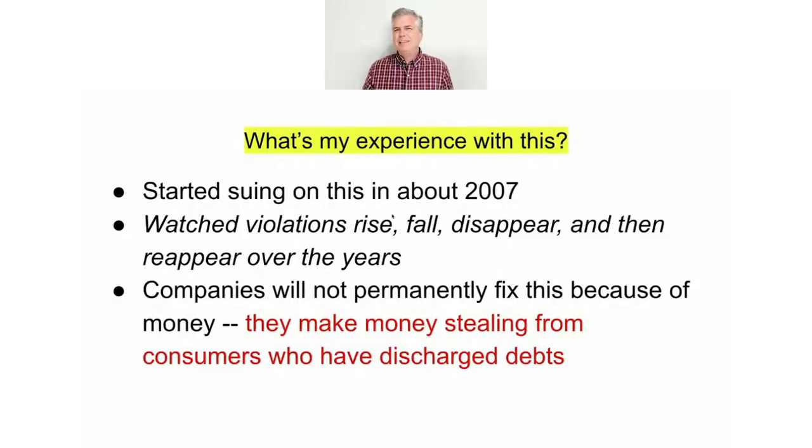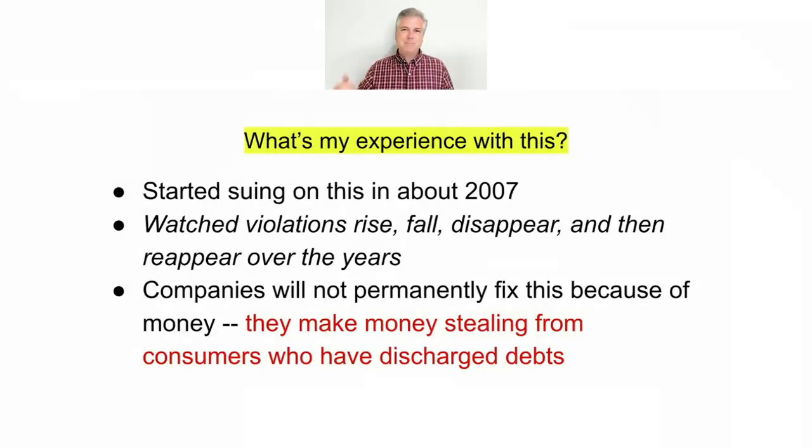So there are definitely companies that are breaking the law with this. And the reason I think it's never permanently fixed, I mean, it's a pretty simple concept, okay? There's a debt, there's a discharge, don't show it with a balance, don't report it as late after the discharge, don't pull a credit report if you have no other accounts other than a discharged account. Pretty simple.